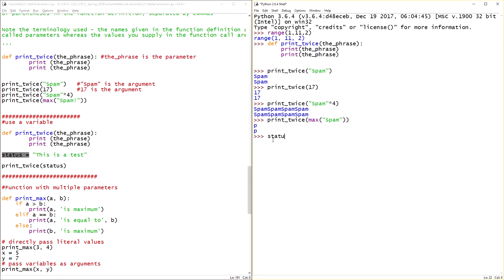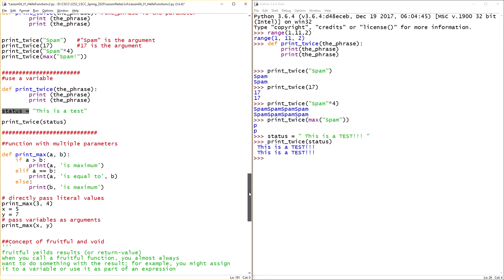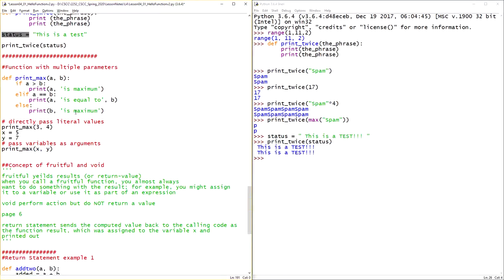Let's do status equals, this is a test. All right, and we'll call on our print twice function that we defined. Now let's give it the argument of our variable status and hit enter. And we see that this is a test prints twice. Excellent. So let's move into multiple parameters.